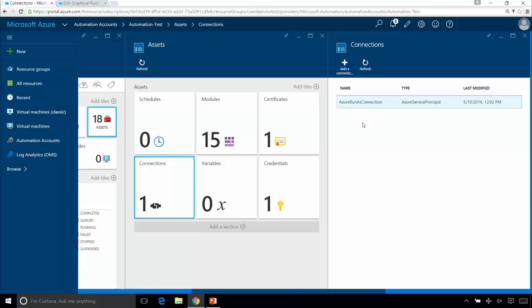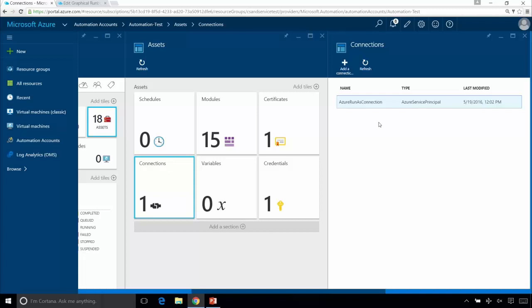We do this for you, and then we even create this connection type for you here too, which has all the information you're going to need to authenticate with Azure, and I'll show you how to use that. And very shortly, within a few months, we're also going to have another one here called Azure Classic Run As Connection, where you can also connect with your Classic resources as well.